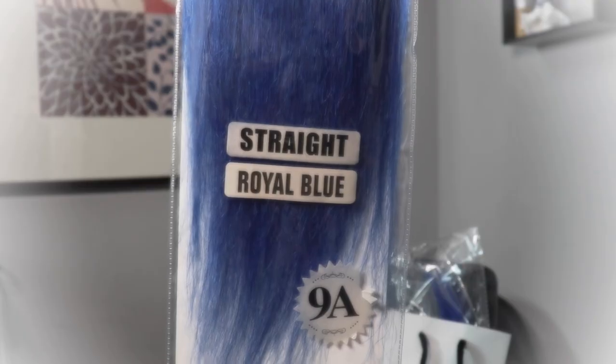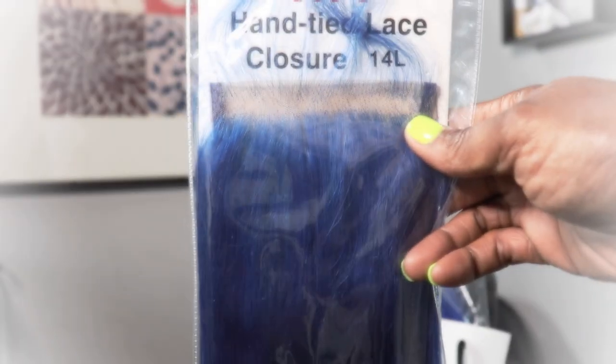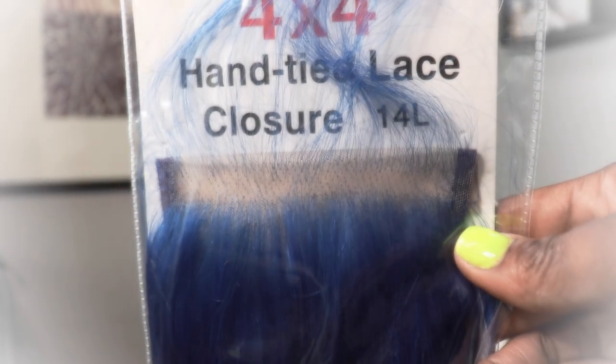Hey, my honeys! So today is the sledge of Onna for her 19th birthday, okay? Since we have been here with each other, my honeys, we have celebrated her birthday and did her sledge. So we're starting off with a closure, it's a 4x4, and we bought the hair already blue. The hair is a royal blue.